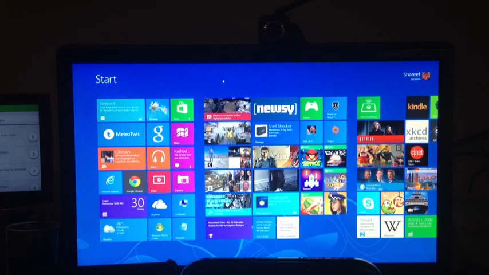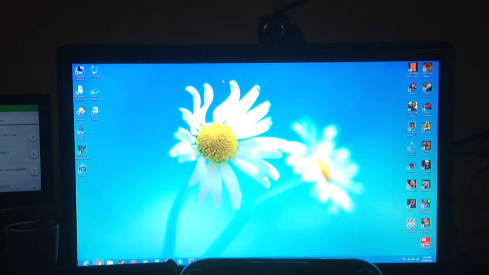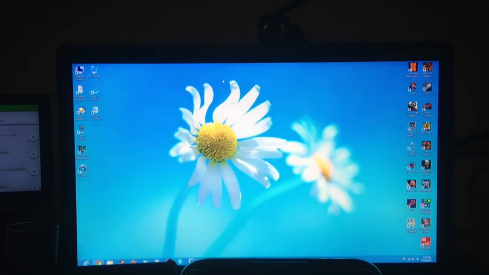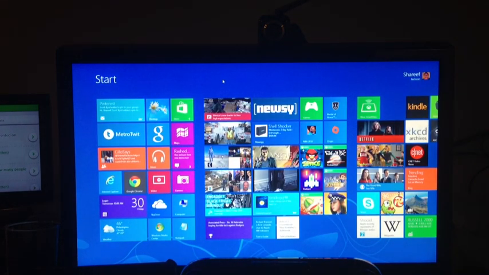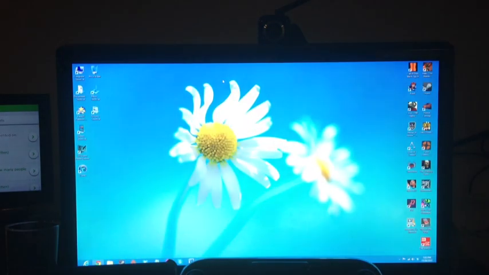First thing you need to know is if you hold down the Windows button on your keyboard and press the D button, that's going to instantly bring you into what's called the Windows desktop. Now this looks exactly like Windows 7, and you can pretty much live in this. But the only issue is that you can't boot into this. So every time you boot up your computer, it's going to show this screen, which you can get back to by pressing the Start button or the Windows button. And if you want to get back to the desktop, just press that Windows D.